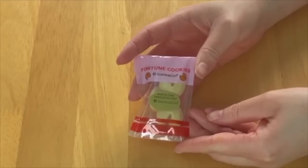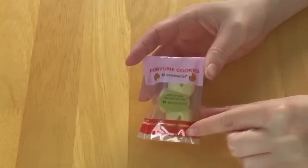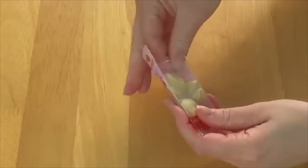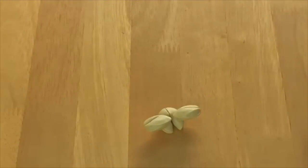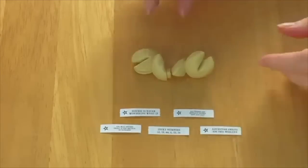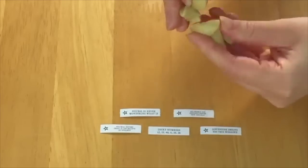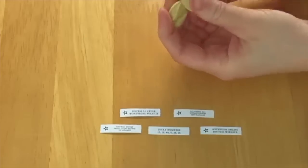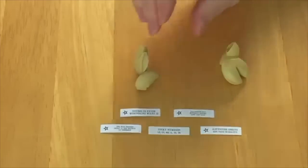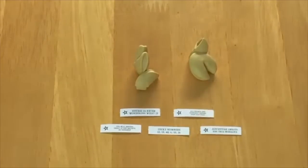One of the best features of the set would definitely be the fortune cookies. There's a plastic container labeled 'fortune cookies' that holds them in place and opens so you can remove them — a total of three. Each half cookie is connected to a whole cookie, and you can connect them back together or open them up to add the paper fortunes inside, which makes it very realistic. There are a total of five paper fortunes; one side has a quote or fortune, and the other side has lucky numbers.